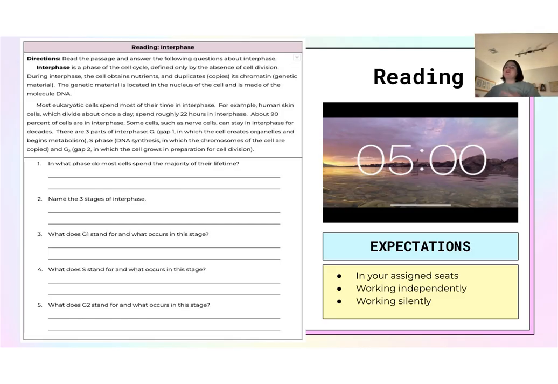So you're going to do a little reading. It should take you about 5 minutes to read and answer the questions. Please make sure that you read and answer the questions on your paper before you hit continue. I will be checking for that, but you have to make sure that you're doing your reading and answering your questions before you hit continue. When you are ready and done and you have those 5 questions answered, go ahead and hit continue for me.